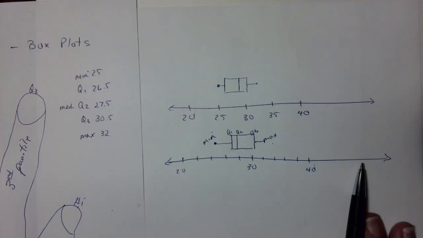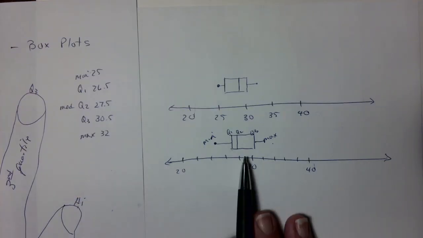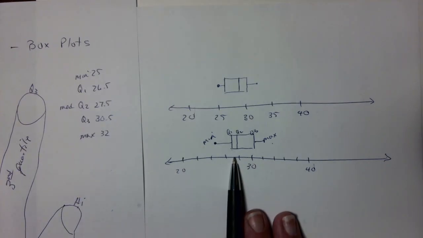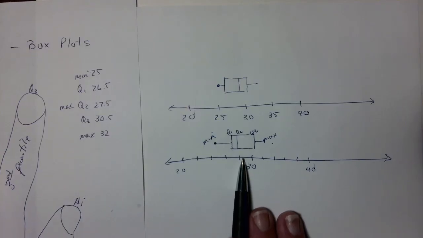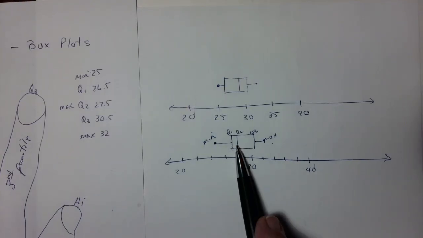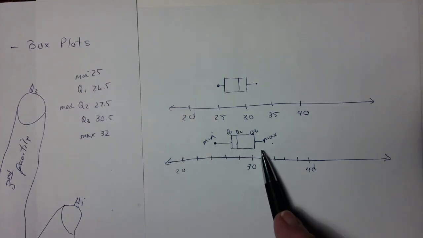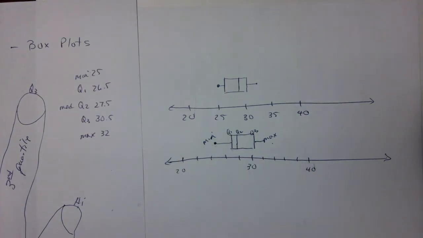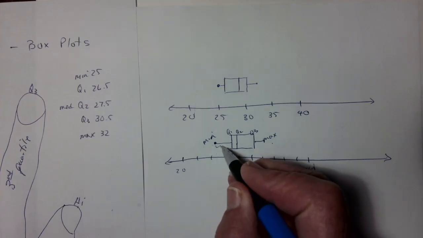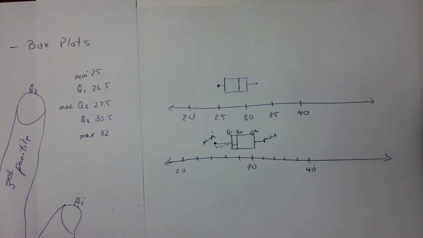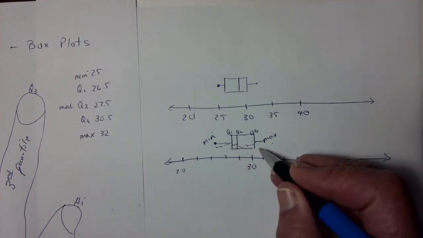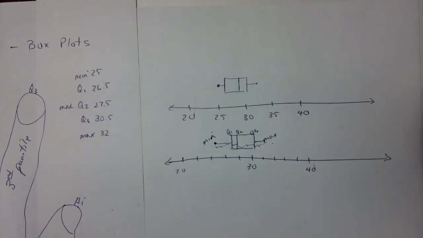Now then, if I didn't know the numbers of raisins in the boxes and I was just looking at this, I want to get where I can look at my box plot and tell you some things about it. So I know this is the median. I know this is the fewest number in the boxes. This is the most number in the boxes. I know 1/4 of my data lies here. 1/4 lies right in there. 1/4 of it lies there, and 1/4 of it lies from that line to the dot. 1/4, 1/4, 1/4. They don't have to look even, but 1/4 of the data is in there.